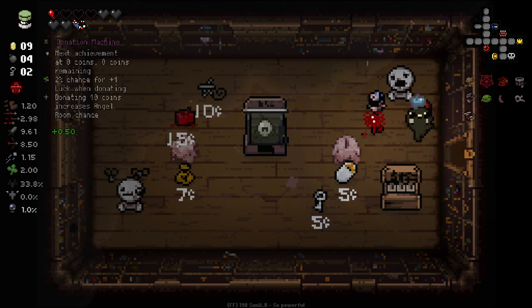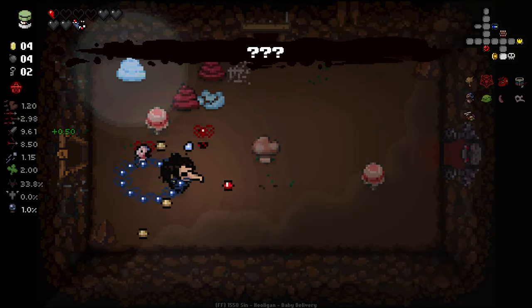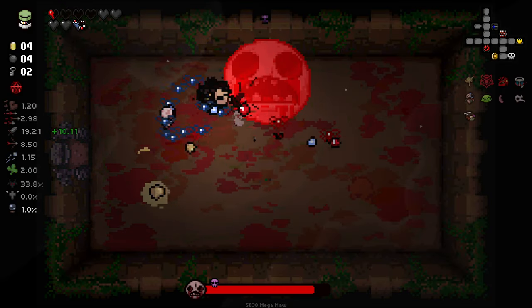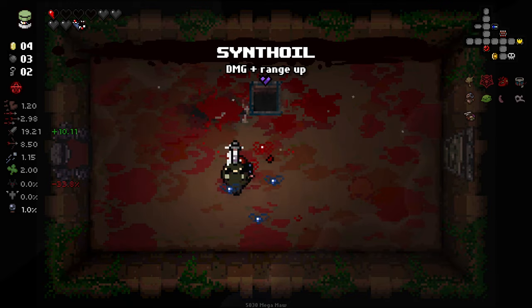35-cent diplopia there. I think I'm just going to take the soul heart. Thank you very much. You know what? I'll take the pill as well, and we'll see what that does. Friends till the end. I get a bomb on you. My flies are doing mad damage to you, to be honest, so we've got no worries right now. And a bit of synth oil as well.